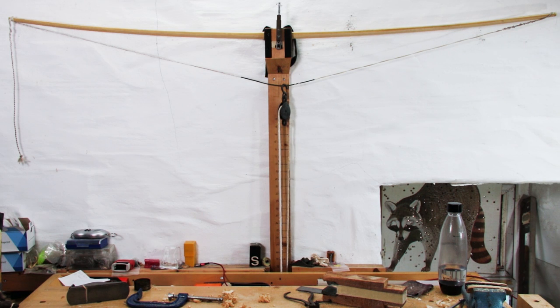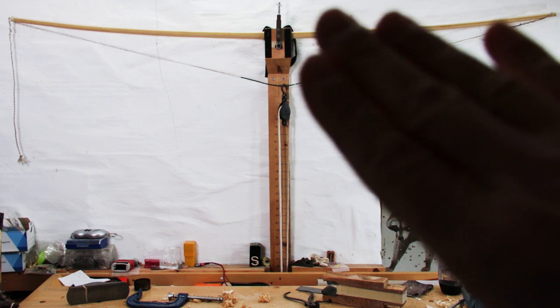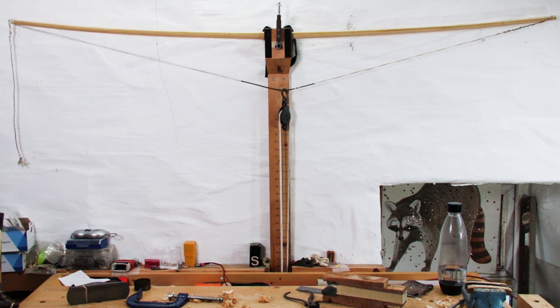By using the rasp, I've taken some out throughout that bottom limb, and at the top limb I've taken some out around here, and I've done a little general work to get rid of some of the rough tool marks from the roughing out that I did. Let's have a look now, see how it looks.